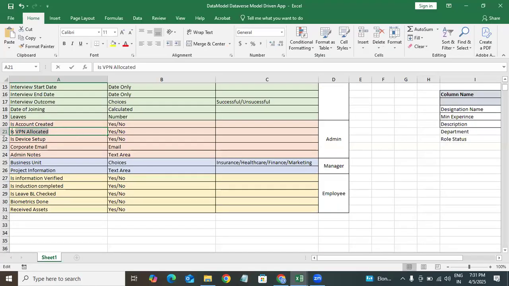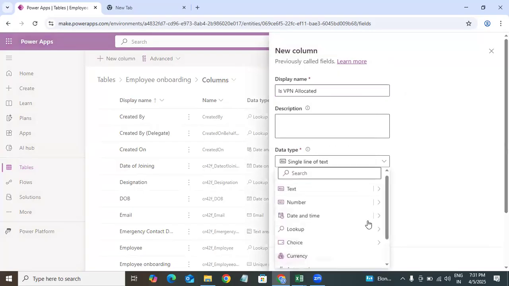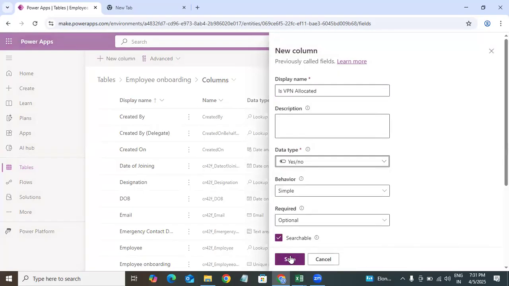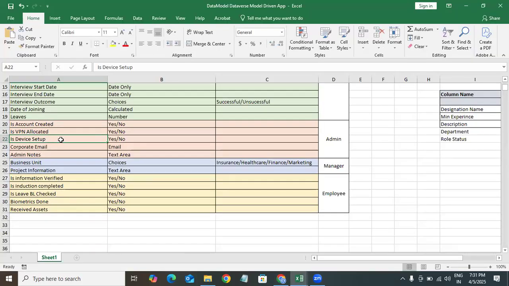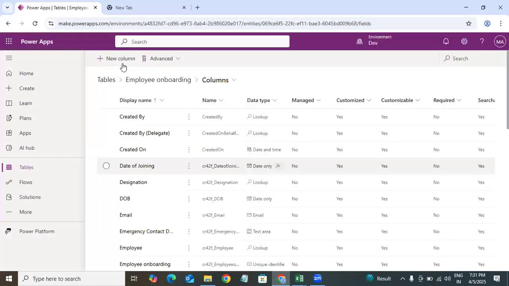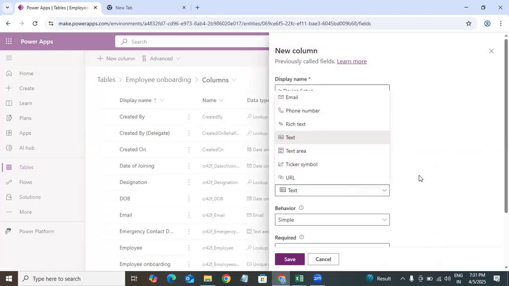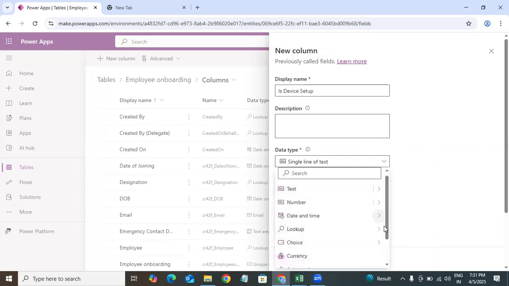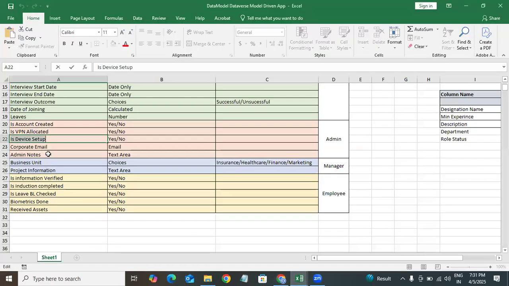Next is VPN allocated. This is also going to be yes or no. And is device setup. This is also going to be yes or no. Corporate email.